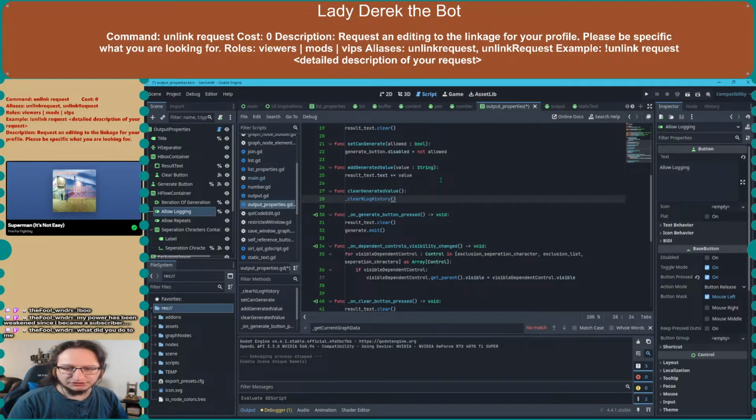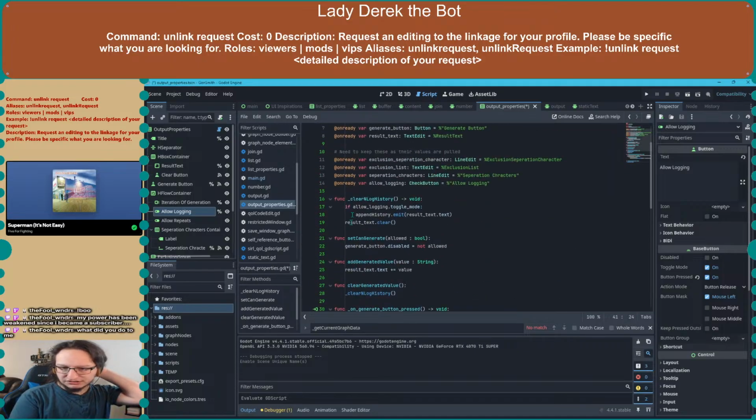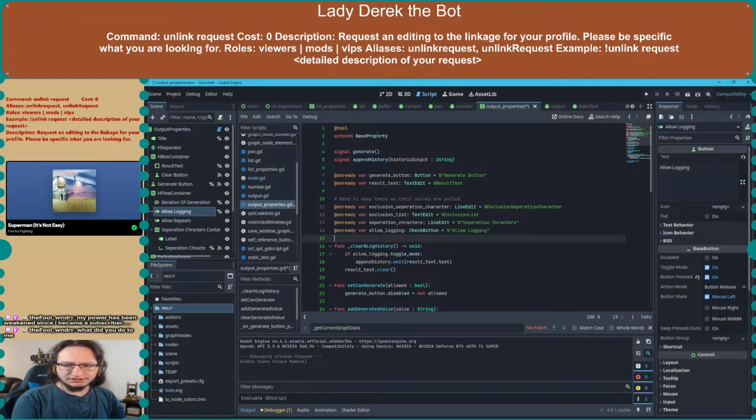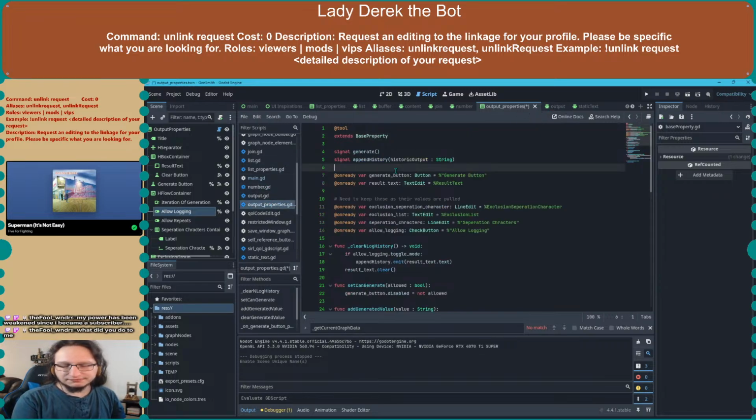So we can now just call this internally. And now anytime we clear it, it's going to do that. For testing purposes, I don't think base property had a ready. Nope, it did. Of course it did. Why would it not?